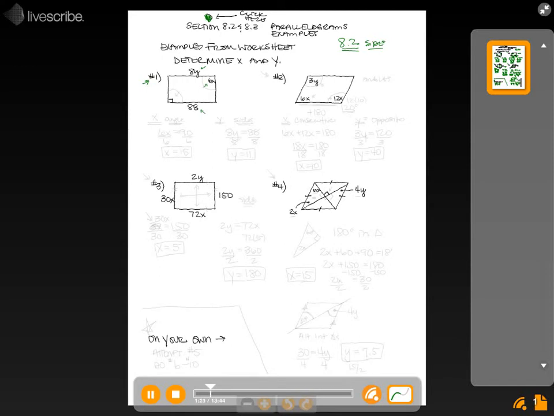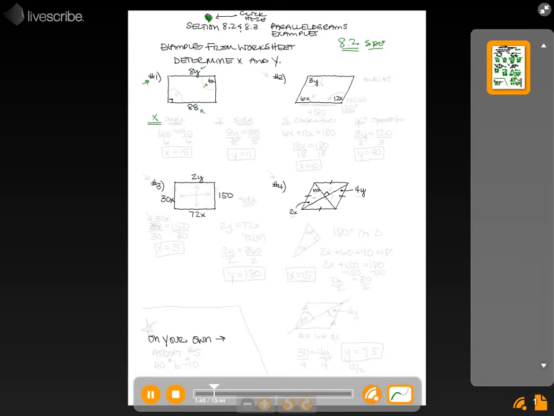It doesn't matter which one you usually start with, x or y. Sometimes, and we'll do an example, I think it's example 2, where it dictates which one you should start with. There is a certain one you have to do first. So usually we do the one that comes first in the alphabet. So we're going to start with x, to find x.